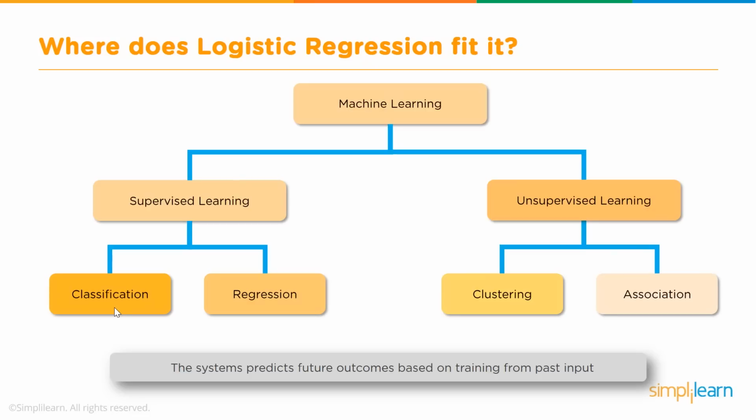Or it could be multi-class classification as well. Let's say you want to build an image classification model. The image classification model would take an image as an input and classify it into multiple classes, whether this image is of a cat or a dog or an elephant or a tiger. So there are multiple classes, so not necessarily binary classification. That is known as multi-class classification.